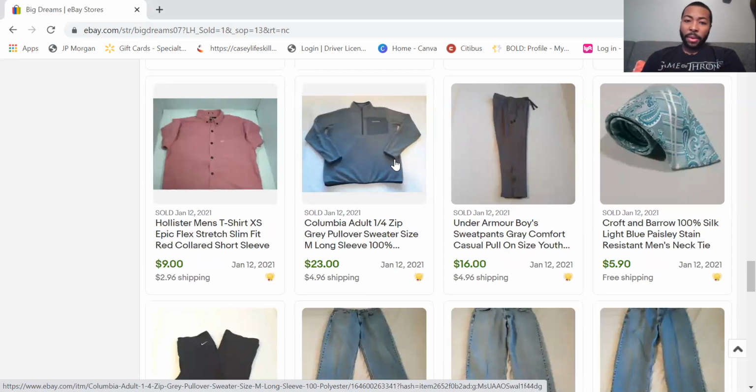And I tend to do that whenever I find an item that I know I can get some good value for. I'll take it, and if it needs some repairs, I get the repairs done. That way, I can increase its sale value. So keep that in mind too. Don't turn away items that, if you put a little bit of work into, can still bring you some money. So just keep that in mind.